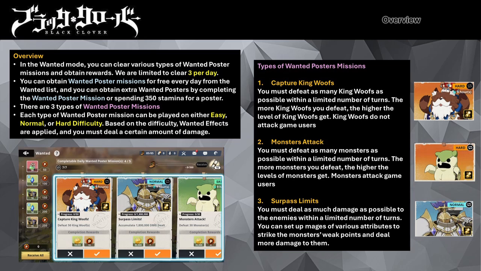In this video, I will be covering the new game mode, Wanted. The mode is actually a missions board where you can tackle the missions posted there. The board will refresh every day. Please take note that every Wanted mission has a time limit to tackle.